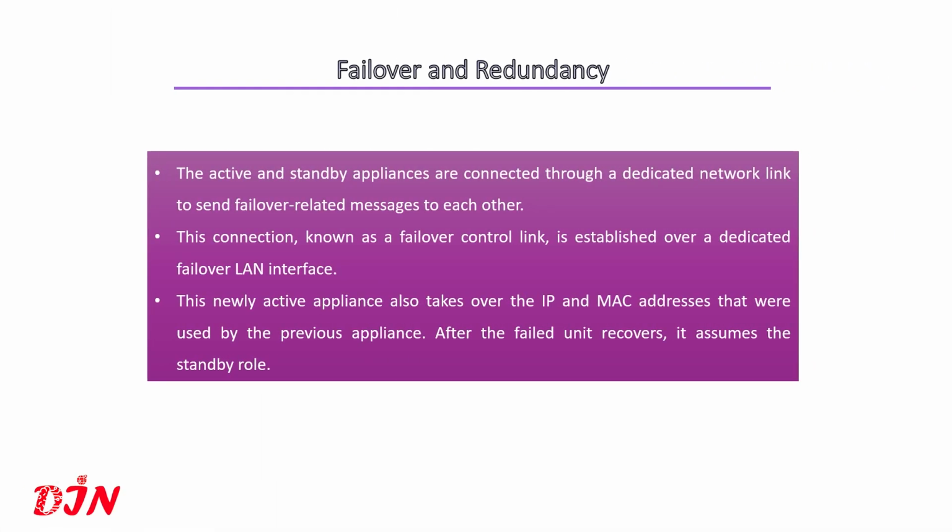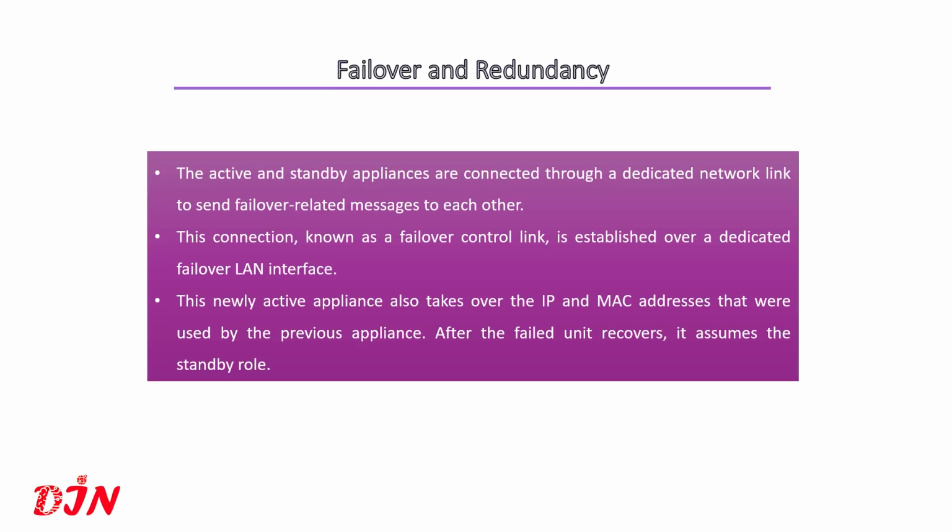Failover and redundancy. When two identical Cisco ASA are set up in failover, one of the appliances, the active appliance, is responsible for creating the state and translation tables, transferring the data packets, and monitoring the other unit. The other security appliance, the standby appliance, is responsible for monitoring the state of the active unit.